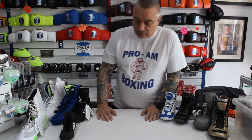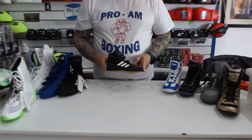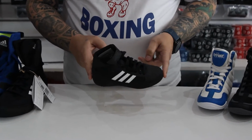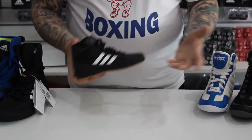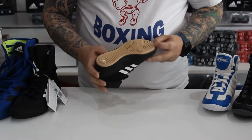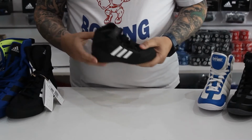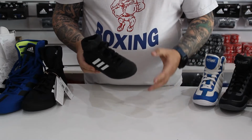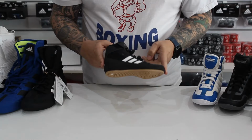Right, starting off with the boots. Most people will have seen these. We sell these because they come in smaller sizes for boxing. They're actually a wrestling boot. A lot of boxers like the low ankle because that's the way they prefer the boots rather than a higher leg. Now, wrestling boots are there for grip, so they're going to be pushing on the mat, and they're mostly on the knees and hands and lower, you know, low body shape, pushing and pulling on wrestling.